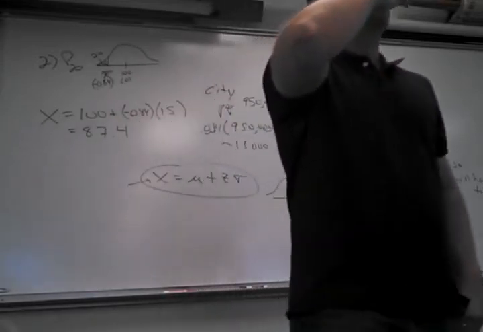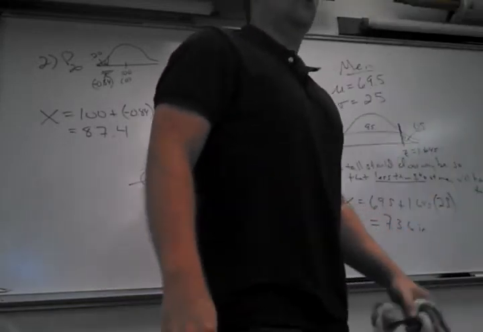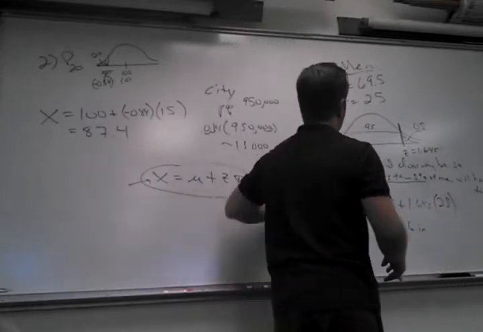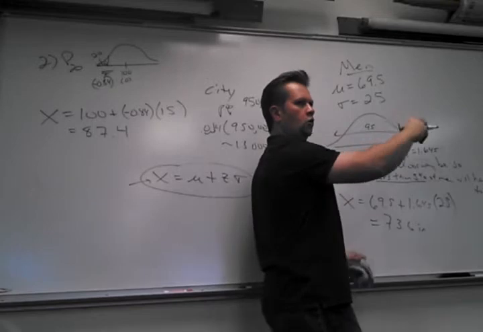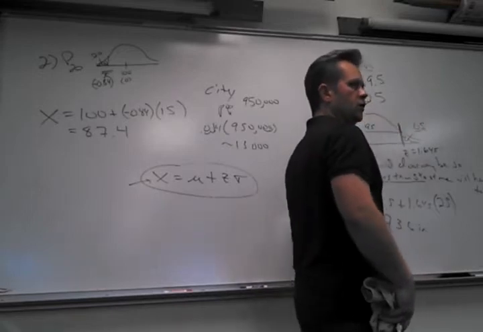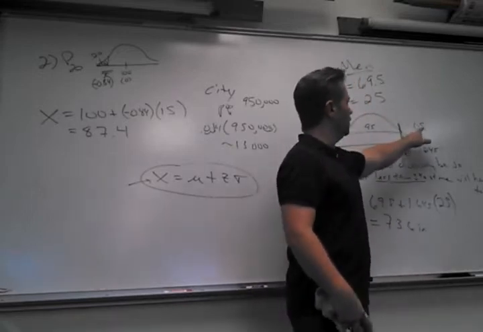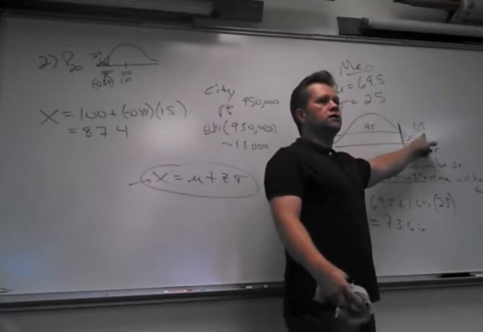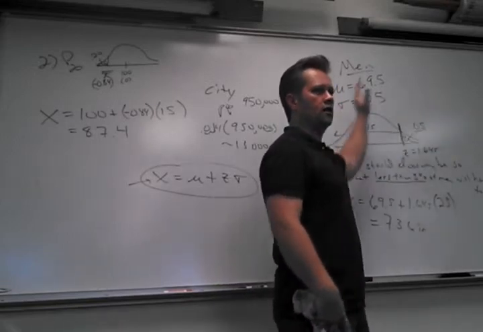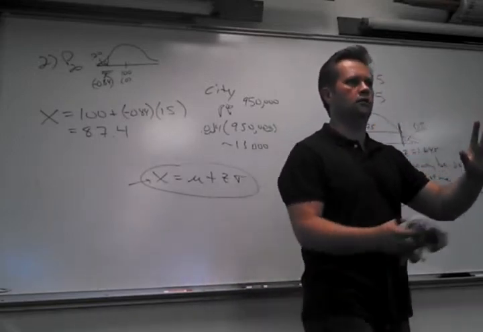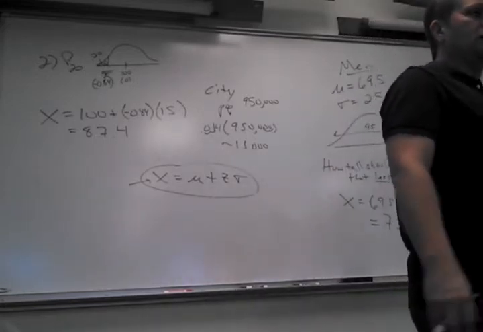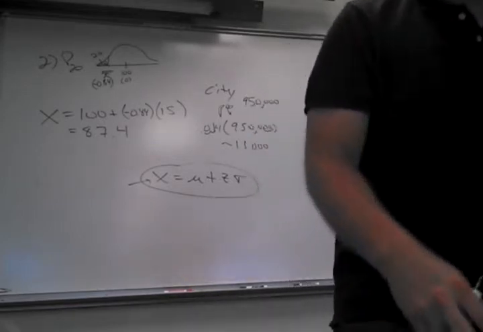Yeah. I get how to find a score on the chart, but how did you know you didn't just do 0.95 and not 0.05? The chart only understands areas that are where. Exactly. The chart will only give you areas below this, so it only understands areas below. Now, if you did look up 0.05, you would just get negative 1.645. So then you just take the negative off because you know it's up there. So there's that symmetry thing again, where if you realize what's going on, it won't freak you out. Otherwise, your door is like this, and you're like, what's the complaint? We did all the work. Just get down, crawl. All right.